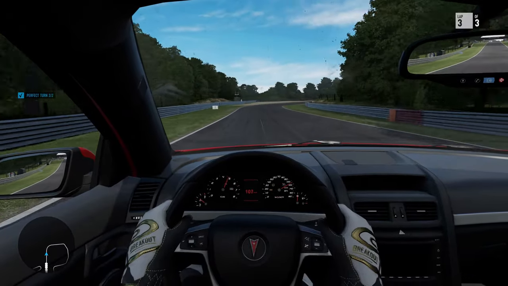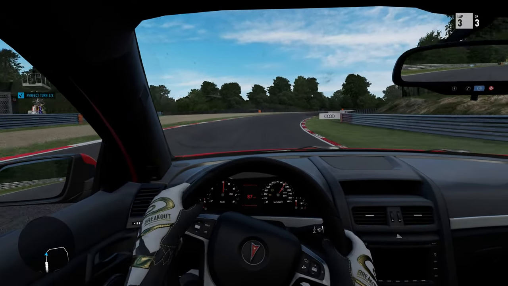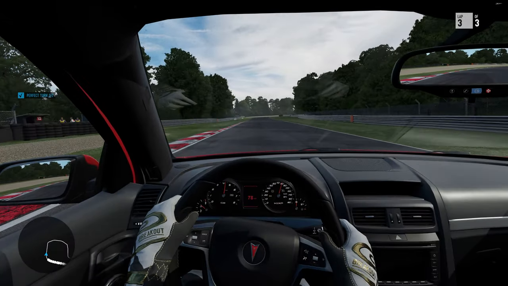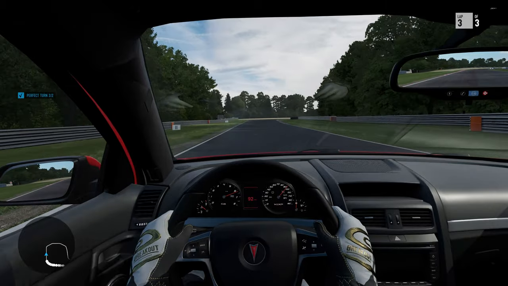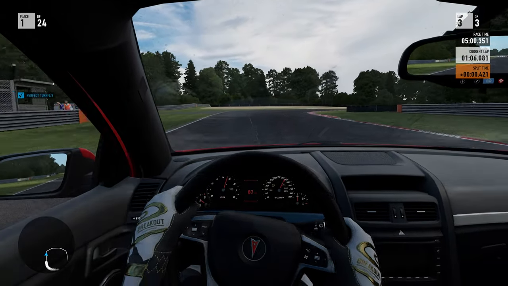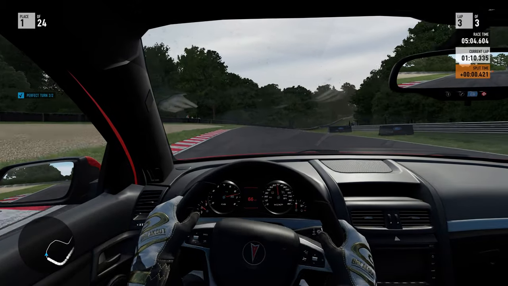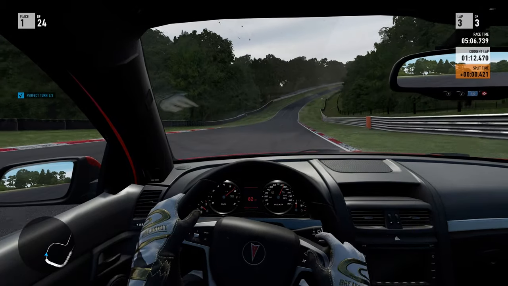All right, let's not go too fast into this corner. There we go. Whoa, a little too fast. There we go. Maybe use a lower gear. Terrible rev match. Well, let's go lower gear here. Careful when you're downshifting on the corner. Alright, we're just going to finish this out.